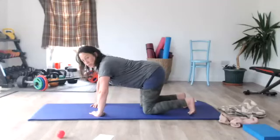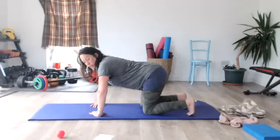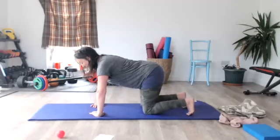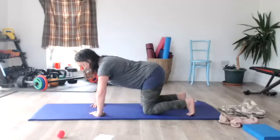Okay. And if you're doing this on the floor, you're just doing the same thing on the floor, the arching cow and the cat. So nice neutral spine. Start with a big inhale here to begin. So ready to inhale. In two, three, four.